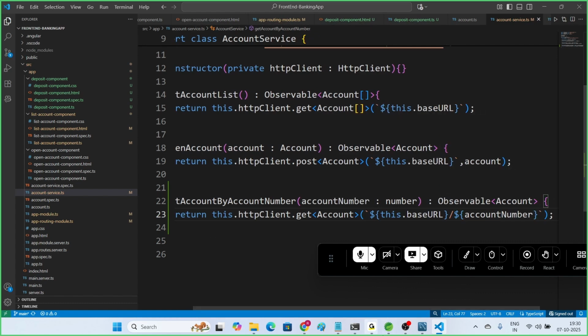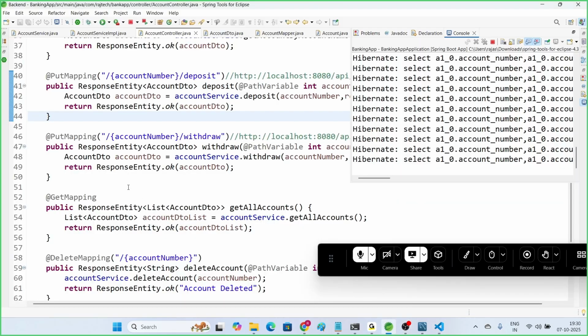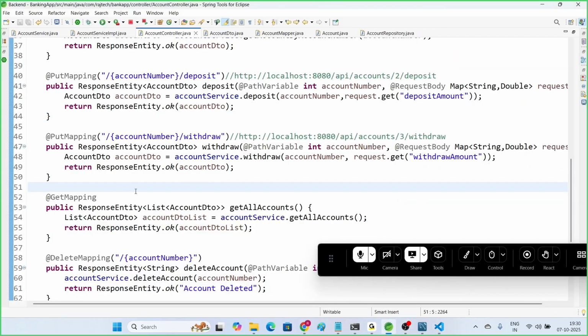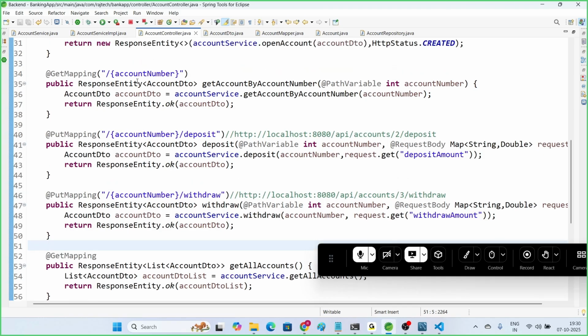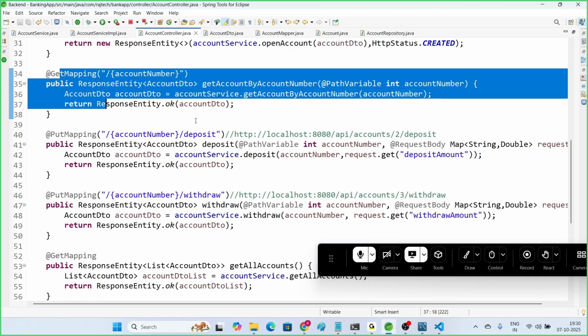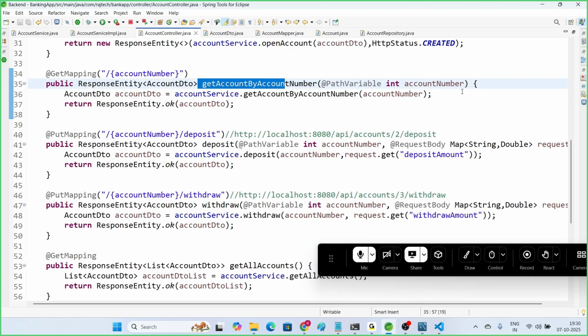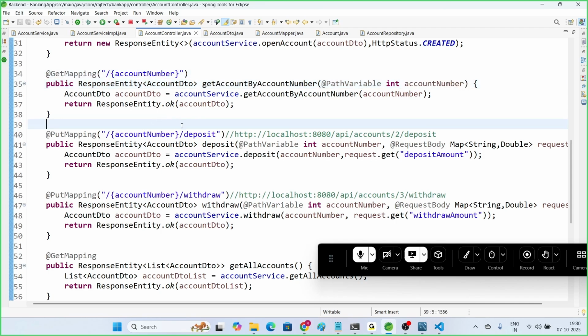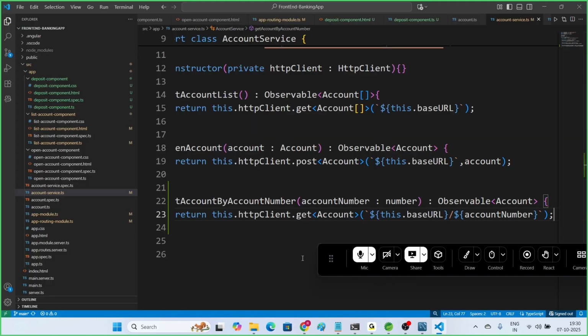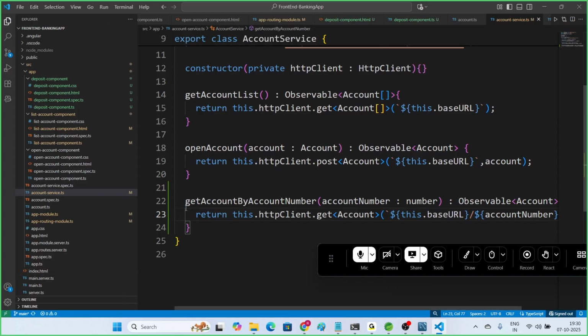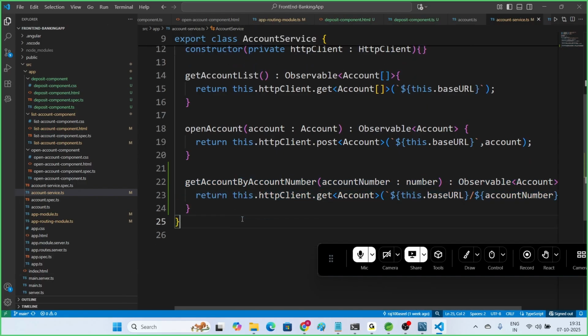So which service of our REST API are we invoking? This method. To this method getAccountByAccountNumber, we are passing the account number. Based on this account number, it's going to return the account object. From the Angular service, we are invoking the REST API.